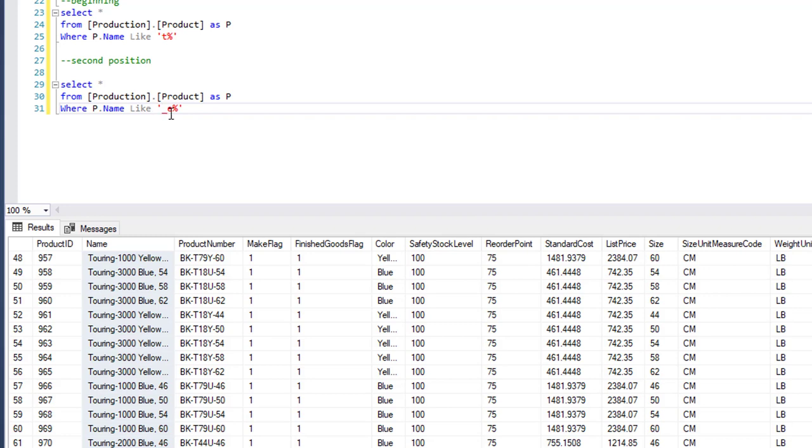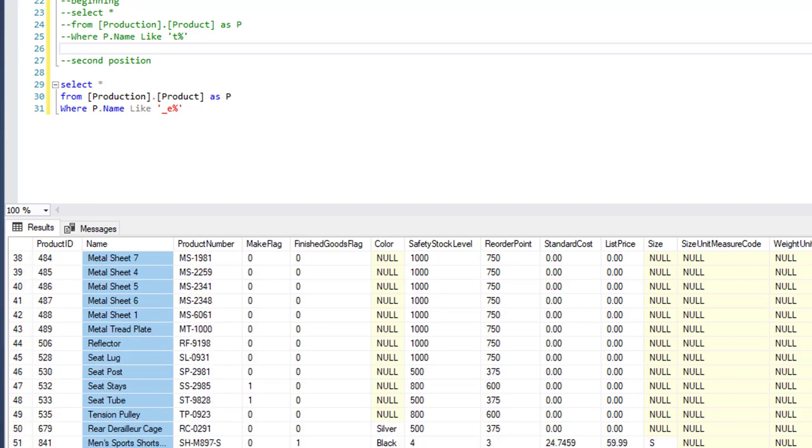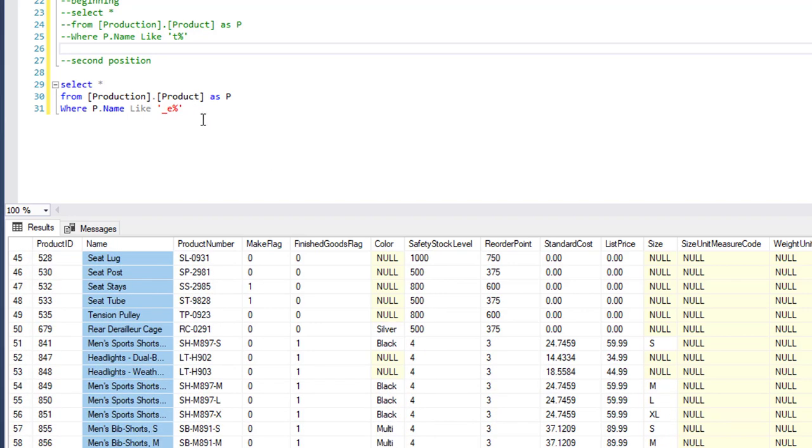So this is the first letter, the second letter is E, and then the rest of the word is the percent sign. This is for the second position. Execute, and now you see we have all words with E in the second position.